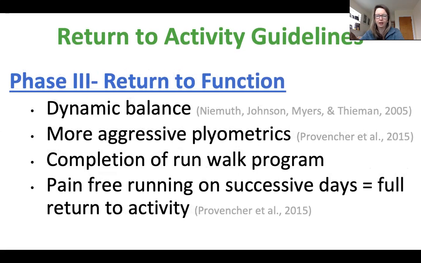So phase 3, dynamic balance exercises. So really challenging a patient with different types of exercises where they have to use more control, more aggressive plyometrics, so more jumping and bounding and hopping. They also have to complete the run-to-walk program in this phase. And the biggest thing for a patient to complete in this phase is pain-free running on successive full days, which is 3 days of running, no pain.